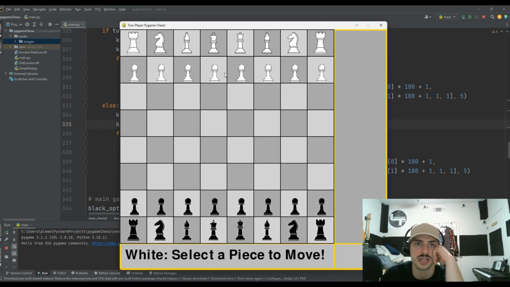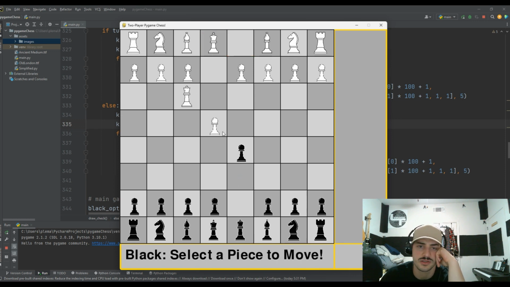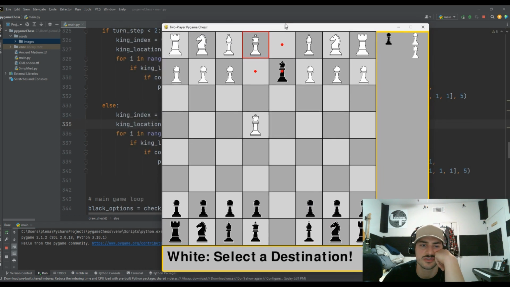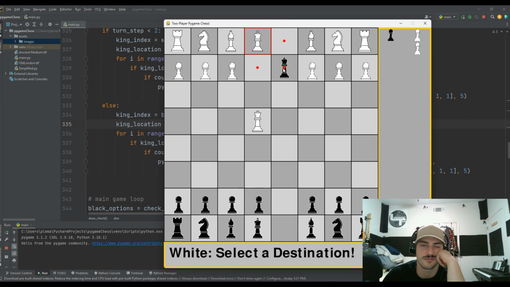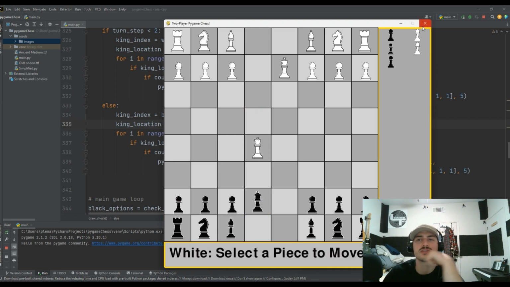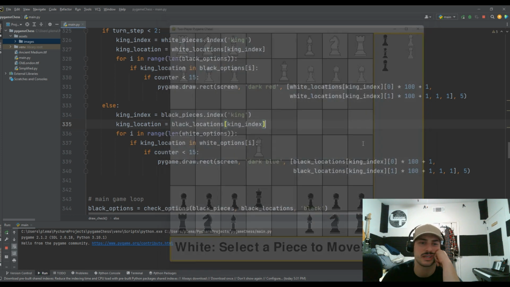Let's put that king in check real quick. I want to see the flasher working. So that was kind of a stupid move. Okay, so it is the white player's turn, and I would think you would want to be flashing right now because you should be in the queen's line of fire. Let's put the black king in check. No? All right, let's see. All right, so that does not appear to be working.